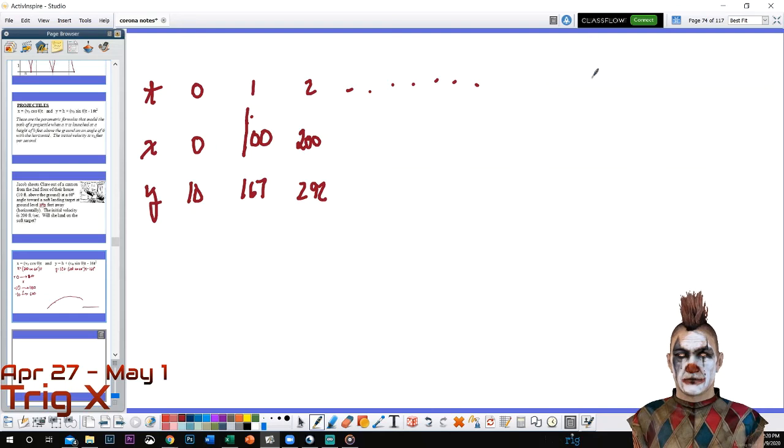Eventually, you get to the point where she's at 10 seconds and she's gone 1,000 feet horizontally. She's at 142 feet in the air. Now notice, if we only had 10 for our time, that wasn't enough because she's still in the air. So I'm going to have to expand it out.